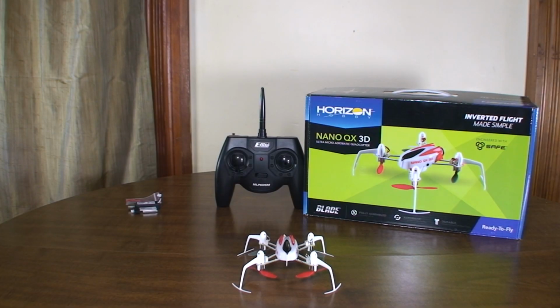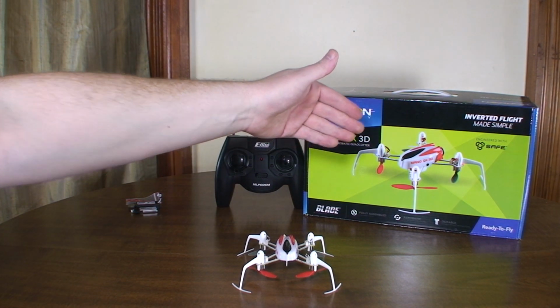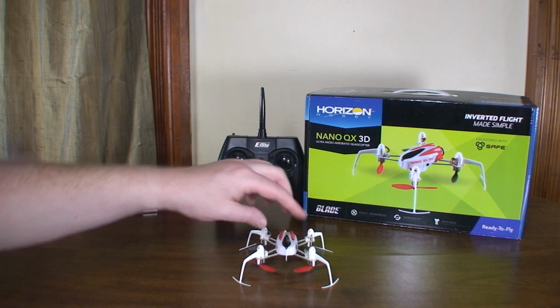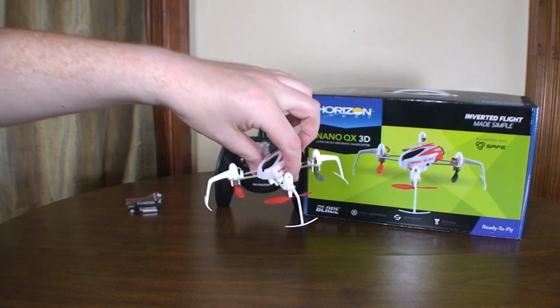Hey everybody, it's Flyin Ryan here with the review of the exciting new Blade Nano QX 3D. This thing is so cool, very unique and original, first of its type on the market.